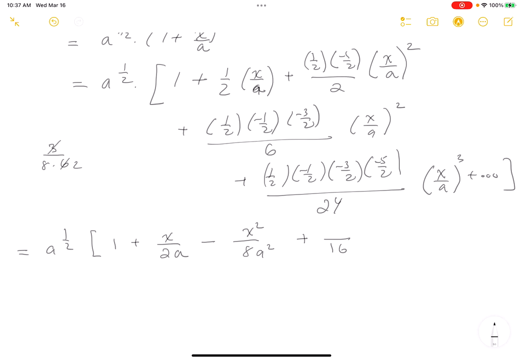X. You know what? I forgot to put the 3 there. Sorry about that. Just noticed it. It's good I look at these things, because otherwise, if I'm not looking, and this is going to be, let's see, 0, 1, 2, 3. This is 4. I'm glad I looked. All right? But again, I'm going to look at the answer key after I'm done. All right, so it's going to be x cubed over a cubed. How many terms you got? 1, 2, 3, 4. Let's go to the last one, and I'm going to do that arithmetic now.